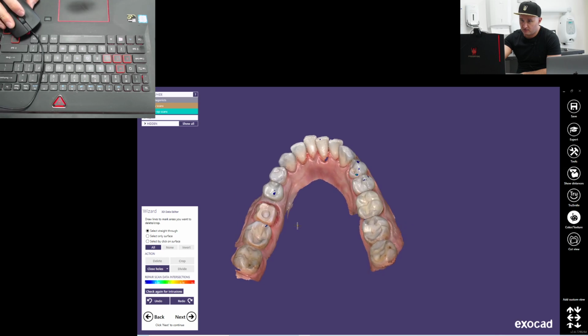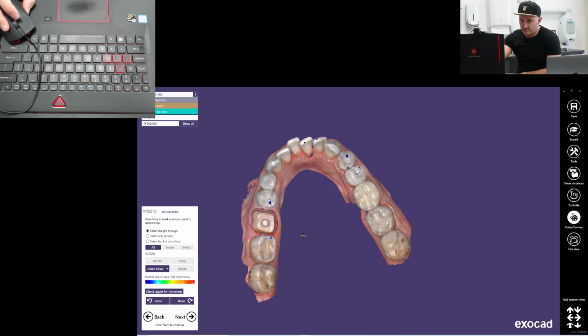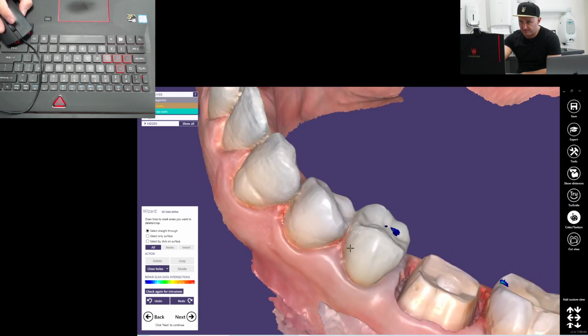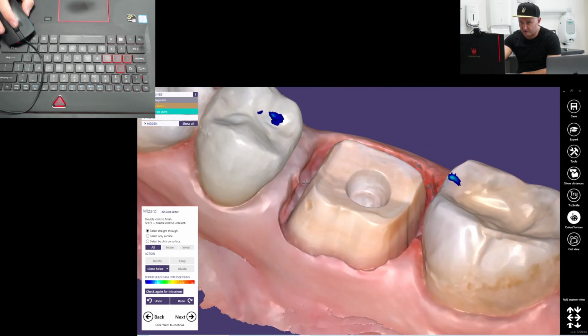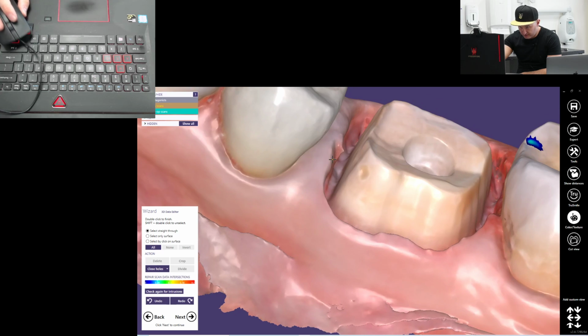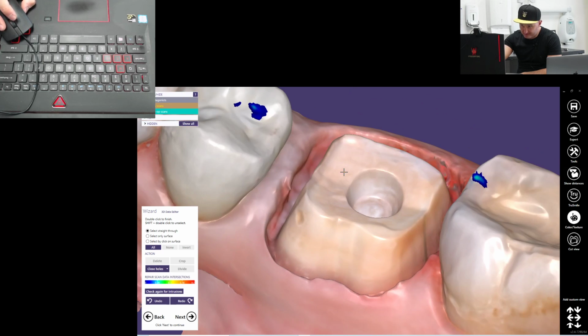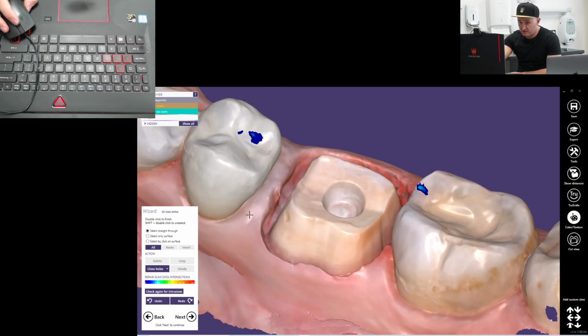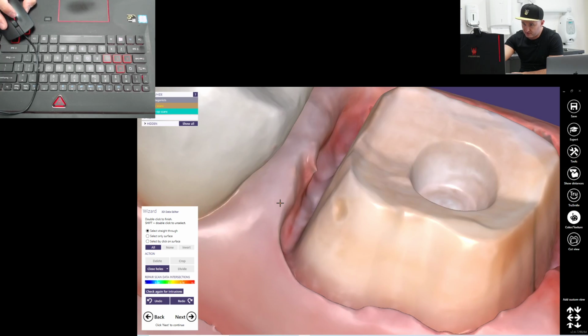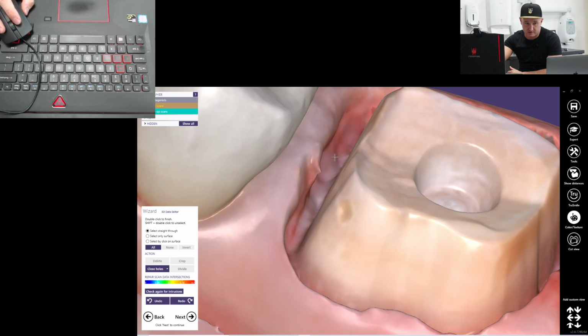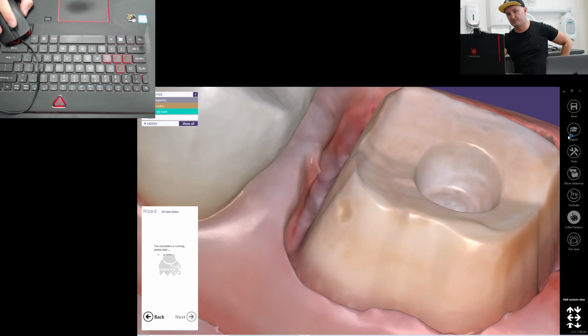Okay, now as you can see, I have this kind of artifact here, which, let's say, interrupts a little bit, and I would like to do something with it. I can cut it out, but it can be not so accurate. So I think for me a better option is to get into export mode.